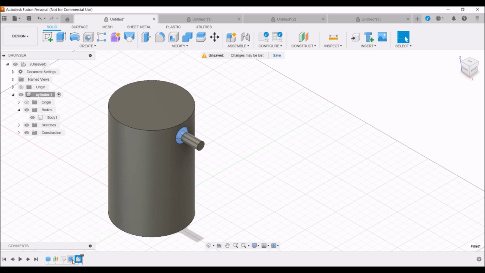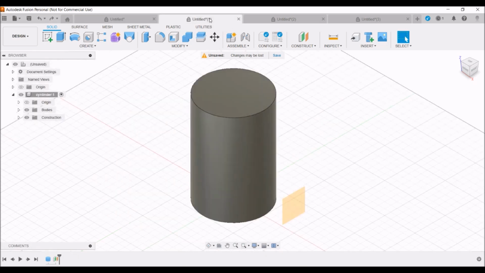So that's not really an option. Another thing I can do is take those two features, create a group of them, and then suppress these features like so. Now this does work. It's a way to toggle it on and off. But once again, if I've got a super long timeline, it's going to be a hassle to identify which is which. So that's not really an elegant solution for me.